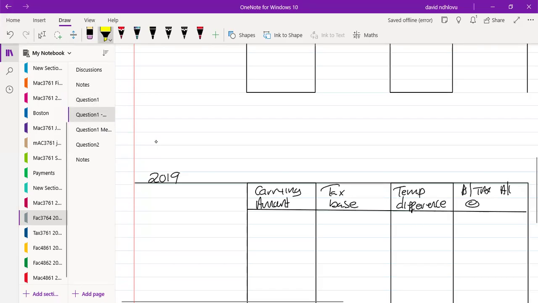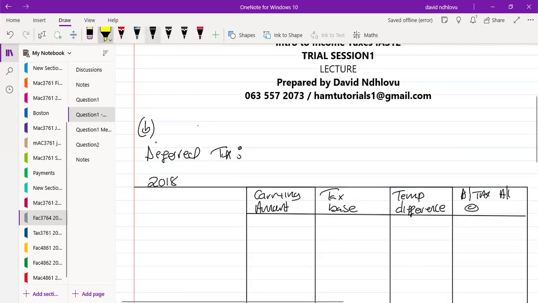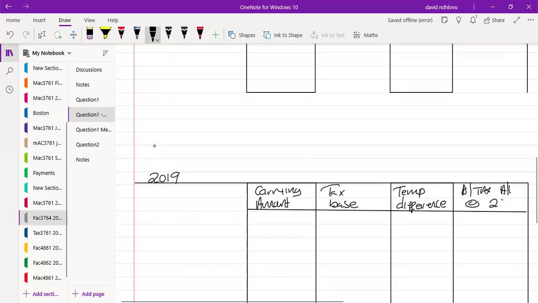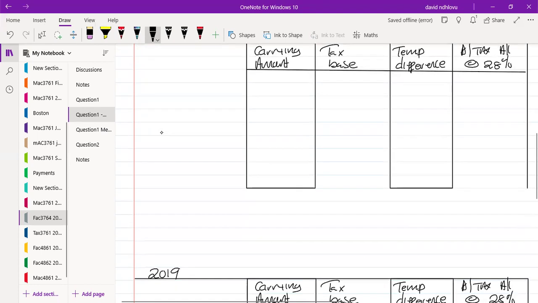So therefore, it's an old assignment. The current one would have said 27. So they were using 28 in both years. It had remained unchanged. So I said to you, you must not rush to put the tax figure because sometimes the tax changes from one year to the other. You need to use the correct amount of taxation. So this is our starting point here.